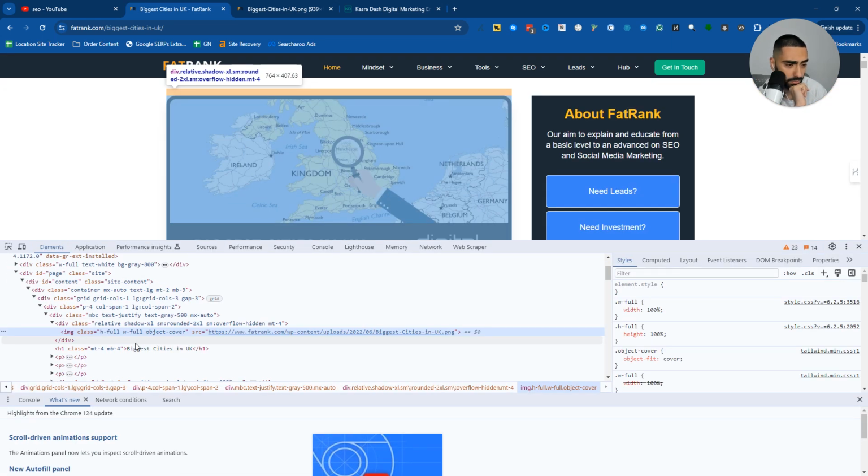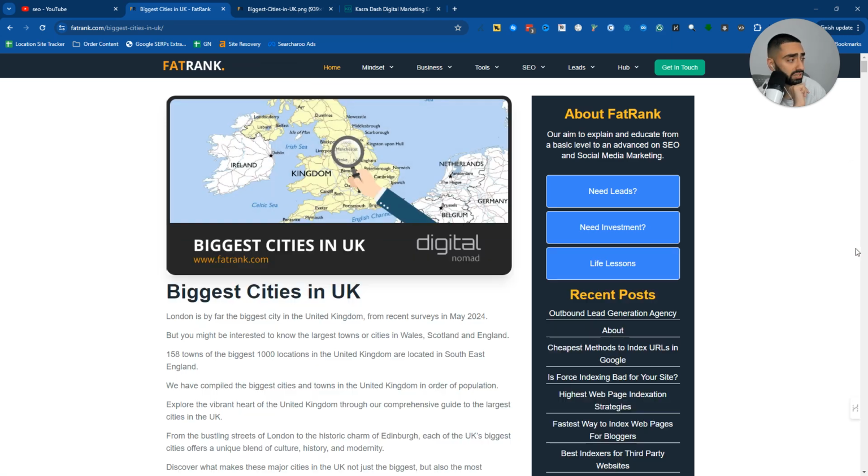Let's just see if we have it. So that's one thing that we should be improving on, is the actual alt text. We don't actually pull it into this image. So just make certain that you have some form of variation of that in your content.